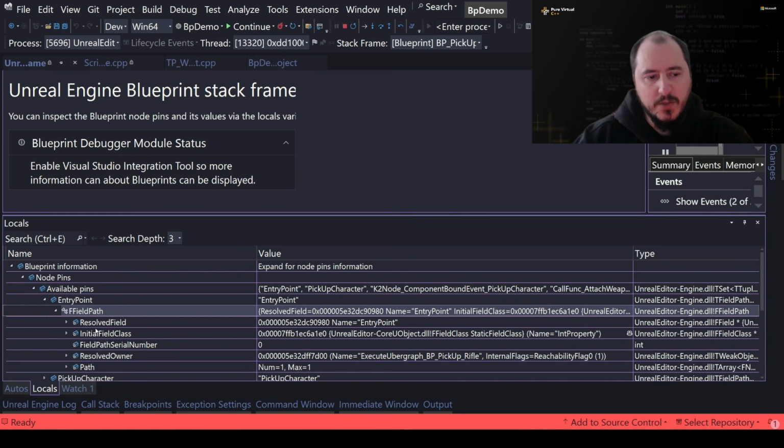However, if you want to show the actual pin values in here, and also the node value, the call stack node that is calling you, you can install our Unreal Engine plugin that we ship separately with Visual Studio, and you can see much more detailed information regarding blueprints. I will execute this demo using the plugin. You will be able to see the difference in the results. So I'll be right back.